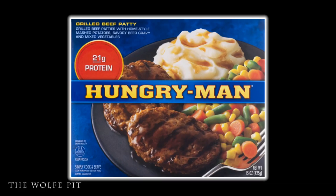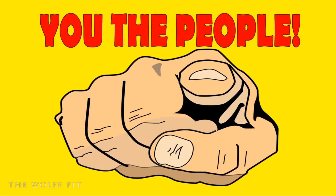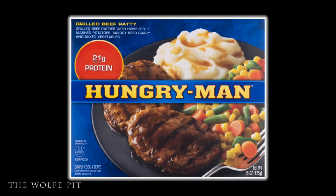This is one time they correctly called a patty a patty — most of the time they describe their meat product as a patty when they really should describe it as a four-meat slurry concoction. Homestyle mashed potatoes — I doubt it, unless they've had my mother-in-law's crap-style mashed potatoes. Hungry Man mashed potatoes are notoriously gross, but I don't really want to judge the potatoes before I try them. That beer gravy sounds intriguing, but I don't want to get my hopes too high.